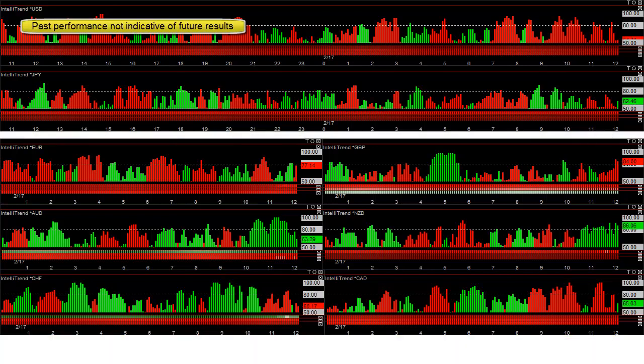One of the first things that we do each day is see which currencies are strong and which ones are weak. Preferably we want to find, underneath each one's real-time strength and weakness, the daily, weekly, and monthly, and the dotted white line symbolizes extreme strength or weakness. Green is strength, and red, as you can see here in the dollar last night, is weakness.